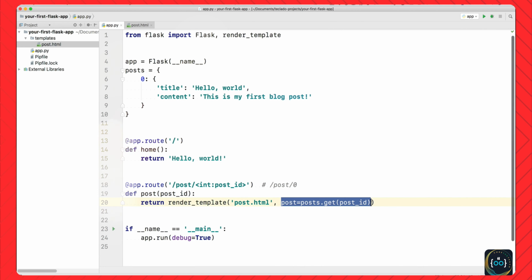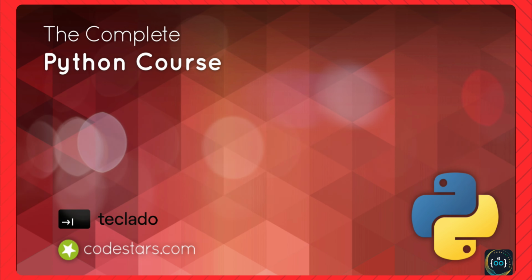This is because here we are now passing this information to the template so that it can render it before sending it back to the browser. This is really important because now we can embed things into a template, make it look not only nice, but also make it include the information we want from our Python programs. Over the next few videos, we're going to look at extending this functionality and also, of course, adding new posts so that the program can become more and more dynamic. And I'll see you on the next video.